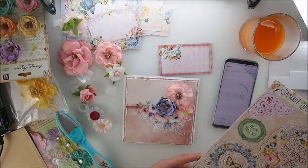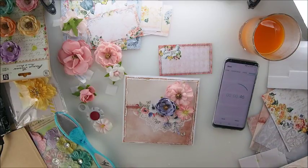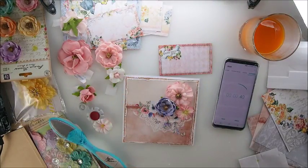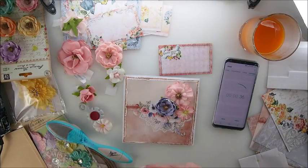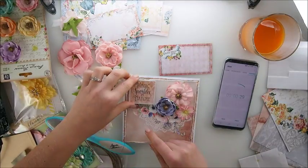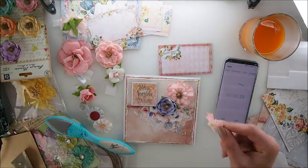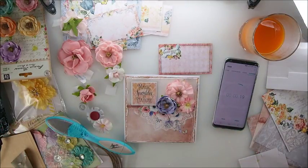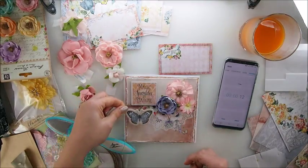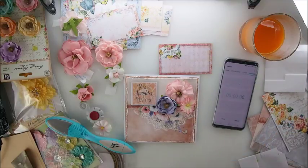I think I'm going to fail this time. Magic Sparkle Nature — what about if this chipboard goes there, would that be any nice? I'm going to rip that. Our chipboard decided to be ripped in half. I just covered the gorgeous cute little butterfly, but we have a butterfly here somewhere. Those chipboards, I don't want them to come off. What I will do is add some string and that's going to be it.